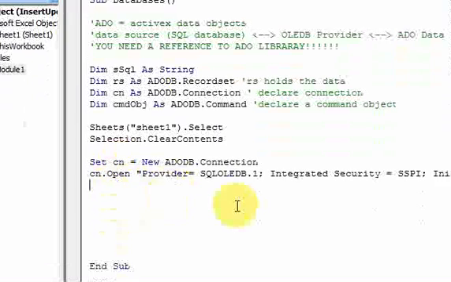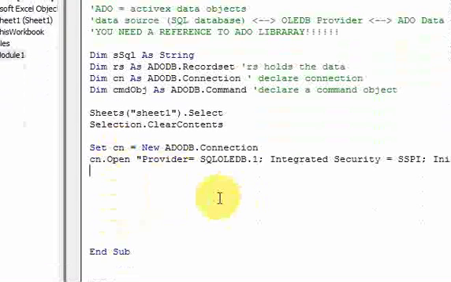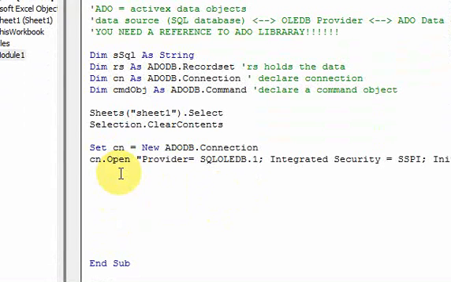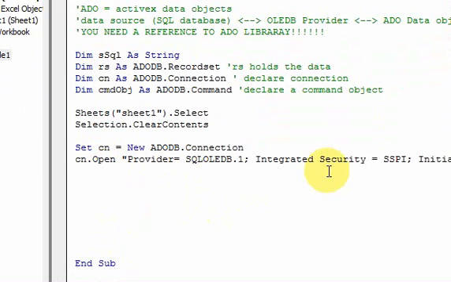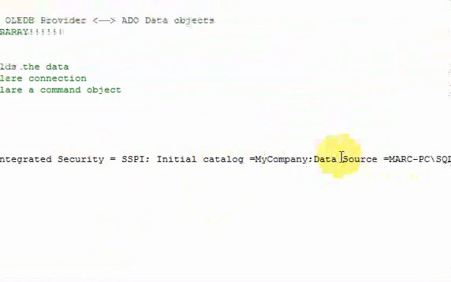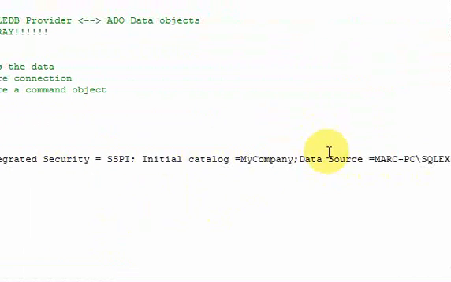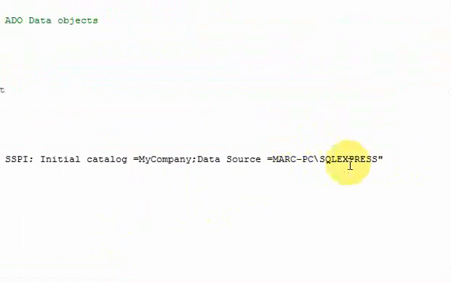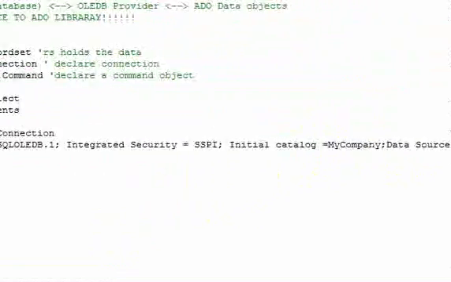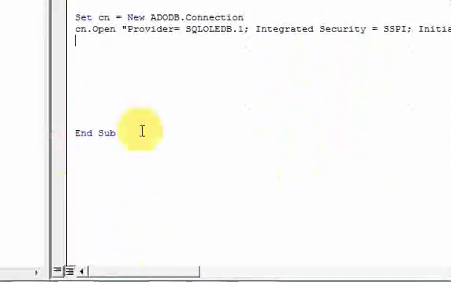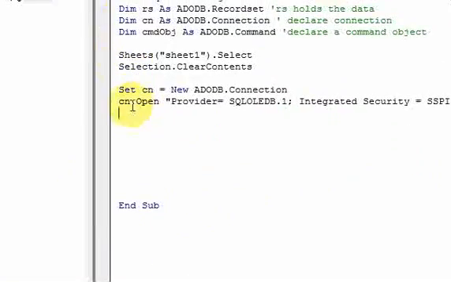To be honest with you, this is not trivial. No one really memorizes this stuff. You just sort of do it once or twice, and then you forget about it because no one really is concerned about how to do a proper connection string. I wrote source instead of data source, and I wrote the wrong source here. So let's see if we could connect, and then we'll get going.